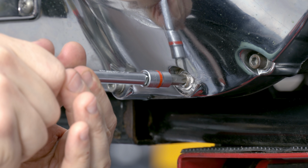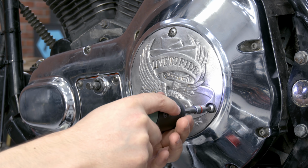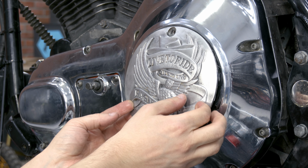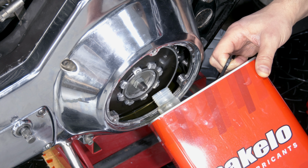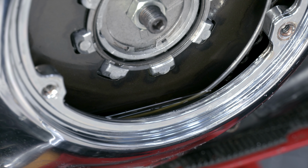The drain plug is set with a sealant and should be 4 mm above the cover surface. To put in the oil, the inspection cap should be removed. I put in professional oil for Harley Davidson motorcycles. The oil level should be between the bottom of the clutch spring and the inspection hole.